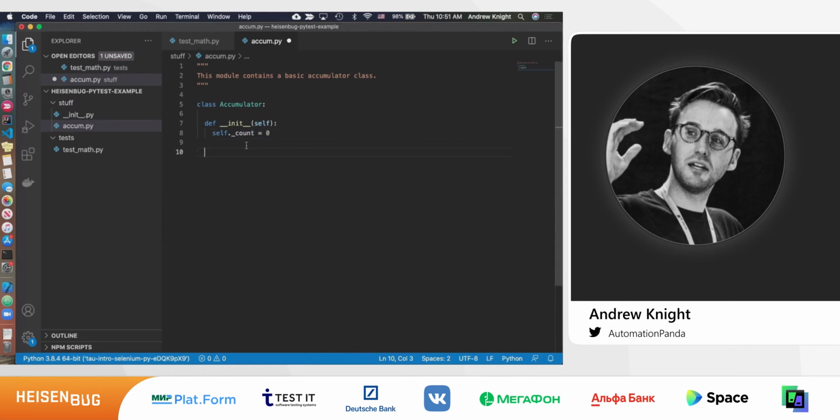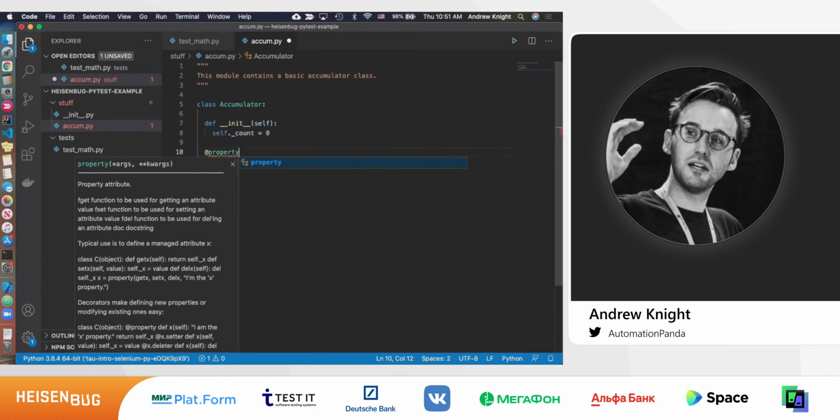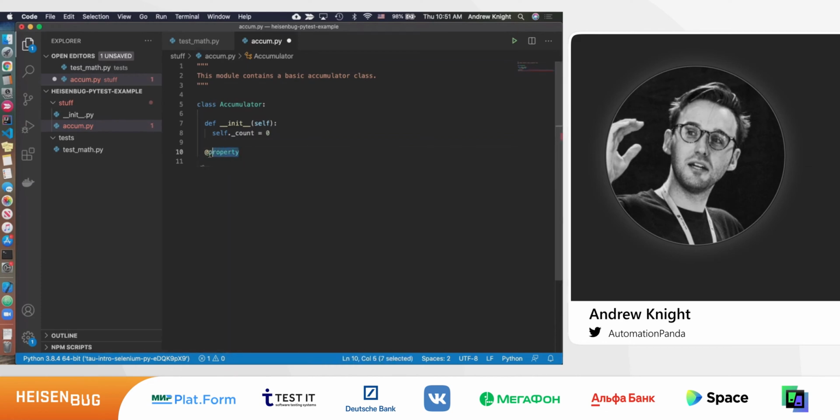So what I'm going to do next is provide an accessor to that count. I'm going to create a new method that is a property. This @property here is a decorator to say the following method is going to be a property, meaning a getter, an accessor. So I'm going to say def count(self), and I'm going to return self._count. What this does is it provides a way to publicly access the count value in a proper way. By creating this property, it will also prevent callers from directly setting the count value. Theoretically, they could still set _count, but it has a semblance of somewhat privacy.